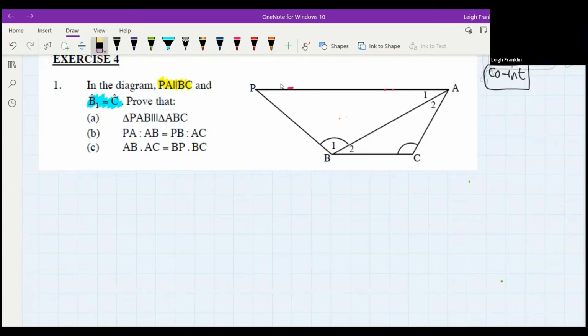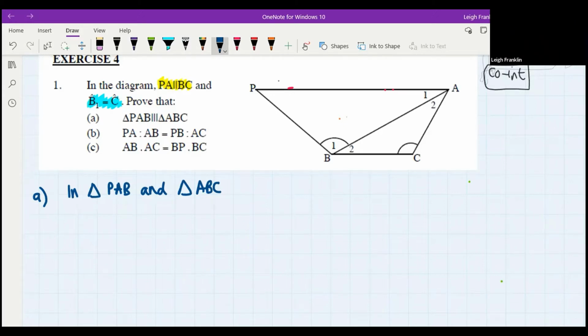So now when we set out a similarity proof, we have to write it in a certain way. So we have to set it out as follows. In triangle PAB, yes, Cassandra, what's your question? So, ma'am, when I'm proving similarity in a quadrilateral, do I use the angles or the sides, or can I decide which ones to use? You'd have to be told which ones were equal to one another. Oh, okay. But I don't think that they will get you to prove similarity in quadrilaterals, Cassandra.